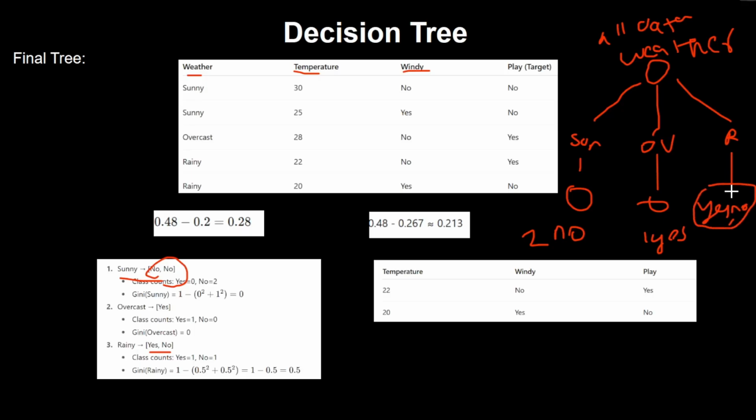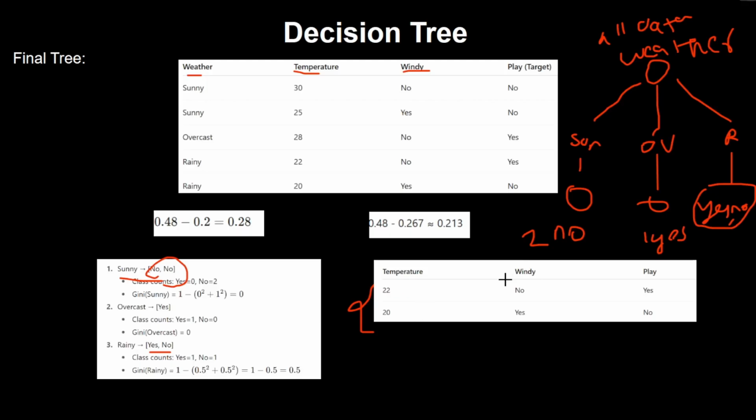So in this node, we're going to select another feature for separation, which can help us to efficiently separate it into homogeneous sets. This rainy data, which is a mixture of yes and no, is the data which corresponds to that node.